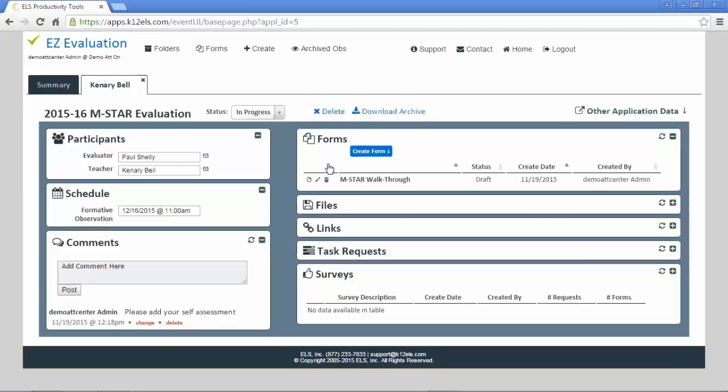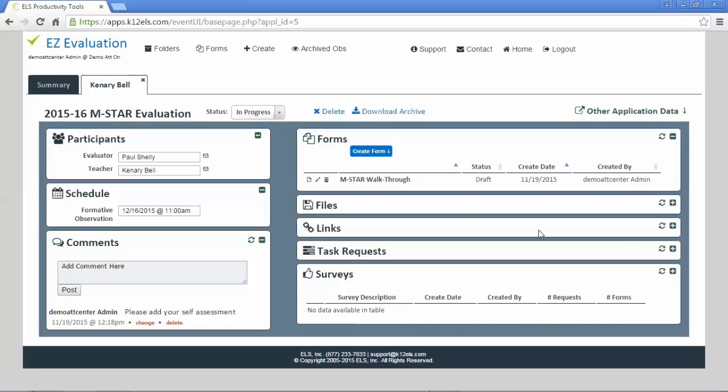Any other user that logs in is only able to view it. Okay, so they don't have the ability to edit or delete a form. That's very important. For instance, sometimes administrators want to add a form and allow teachers to edit it. That's not possible currently. The only person that has access to edit a form is the one that adds it. So please keep that in mind when you're requesting things from your teachers.